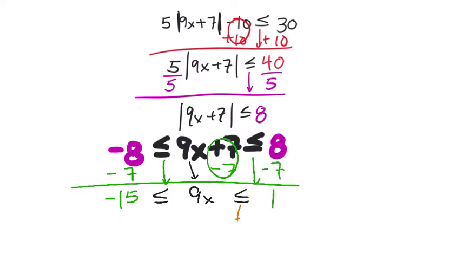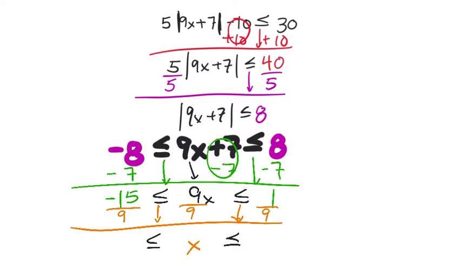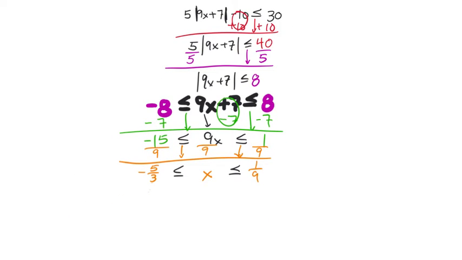And then the last thing I'm going to want to do here is to make that coefficient of x a phantom 1. You make it a phantom 1 by taking the coefficient of 9 and dividing it by itself. But if you do it to one part, you have to do it to all 3 parts. I'm dividing all the parts by a positive value, so that's not going to change the inequalities. On the left, I got negative 15 over 9, which will simplify to negative 5/3. And then 1 divided by 9 is just 1/9. I'm going to keep the fractions here because the decimals are long and ugly, in my opinion.